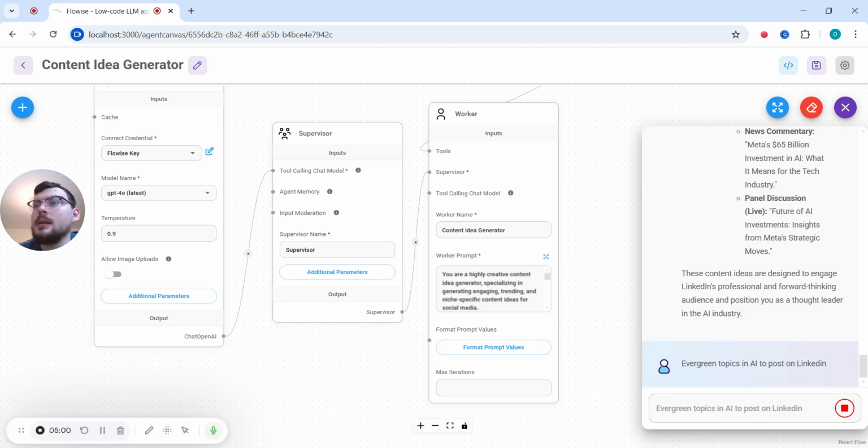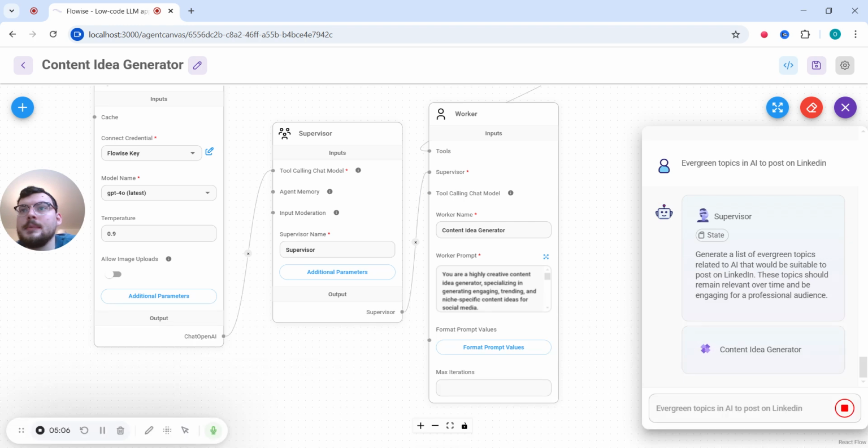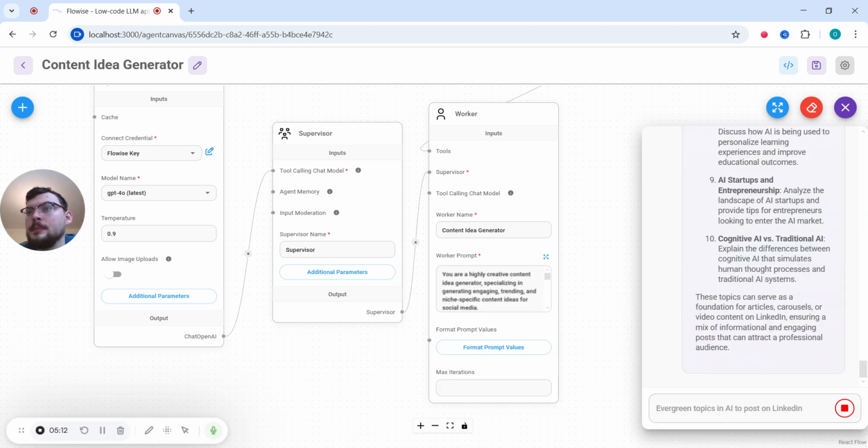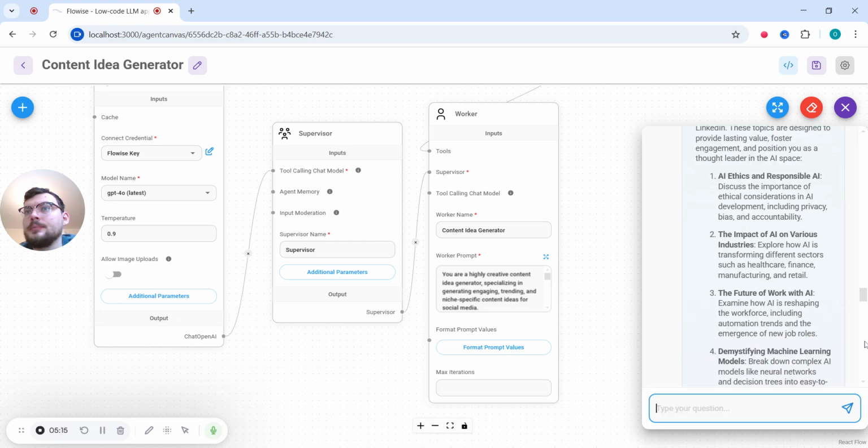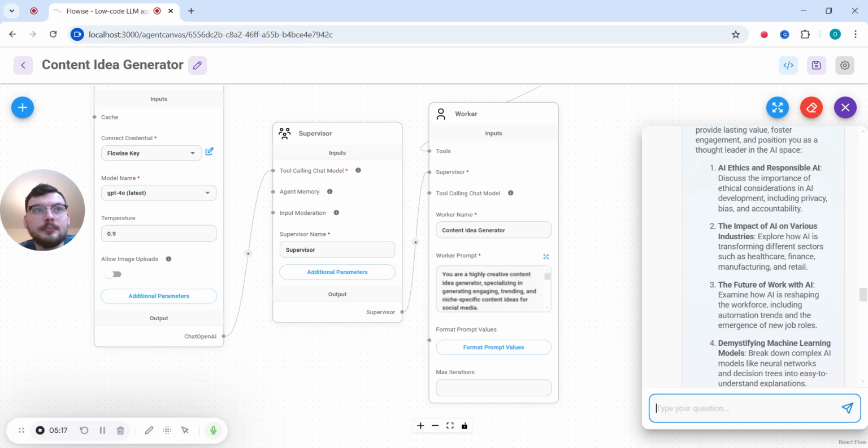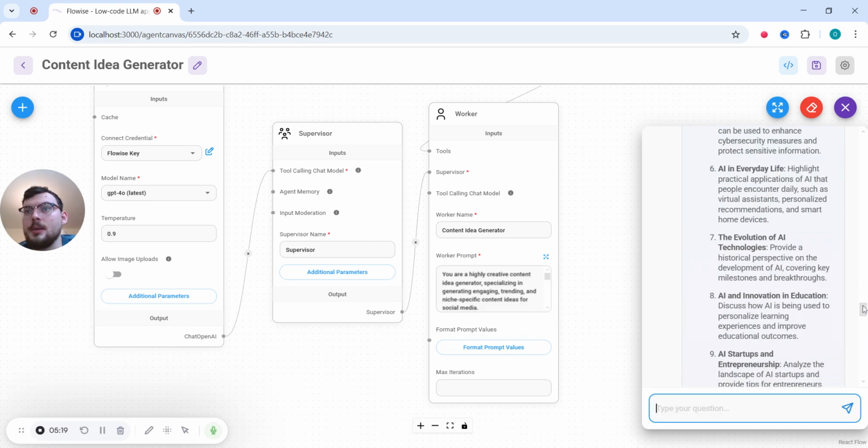A little bit slow. There we go. Right, it's given us some more evergreen, as I said, topics.